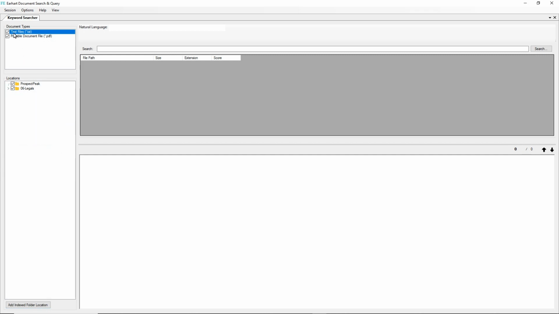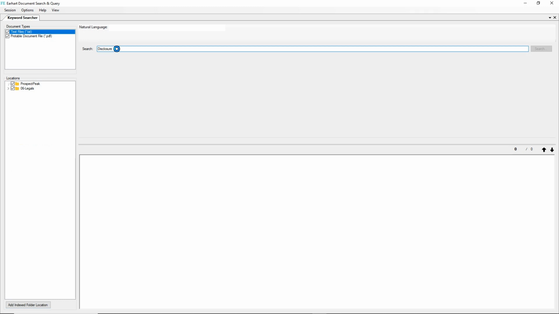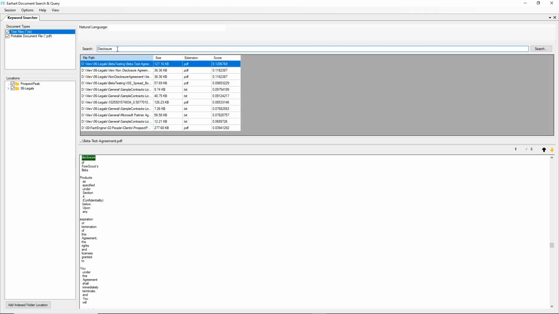At the moment we can search on text files and PDF files, and that'll be extended shortly to include Word documents and other types of documents. Search is pretty easy. If I wanted to search for documents that contain the word disclosure, I just type in disclosure and there's a whole bunch of documents there.